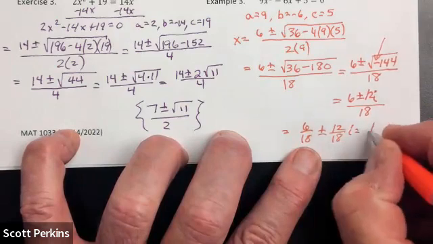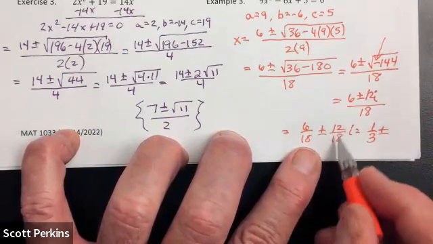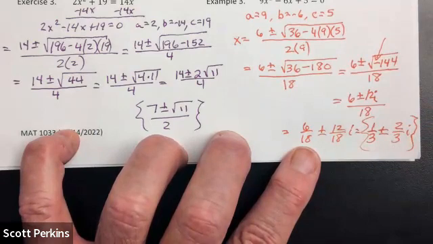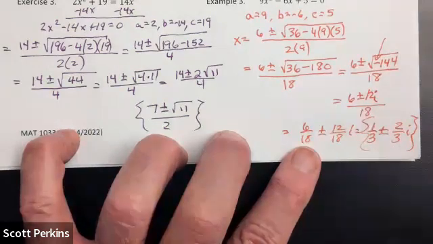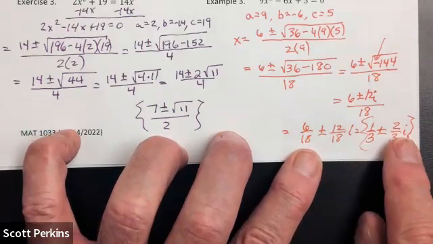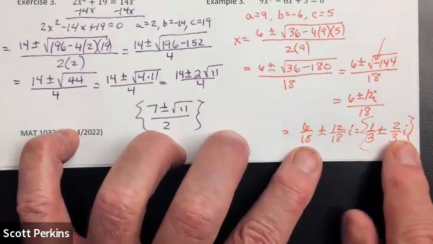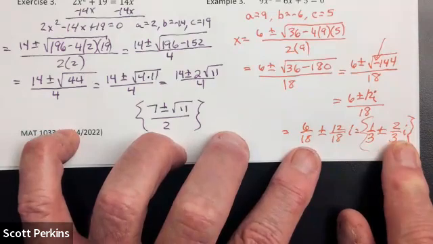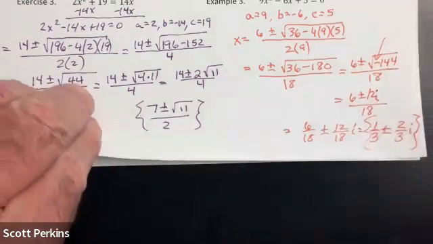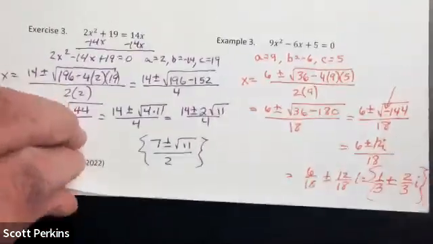So here's my solution set. 6 over 18 reduces to 1 over 3. 12 over 18 reduces to 2 over 3 i. So we've got those two complex numbers as the answer to that quadratic equation. Again, thinking forward to college algebra, that's going to mean something. When you have an imaginary number as your output for this equation, that tells you something about the picture of the graph of this equation. It has meaning for us. So that'll be good news. And somebody will teach you all about that in the next class. We just got a couple more problems to do.